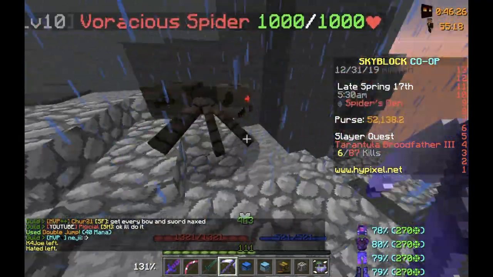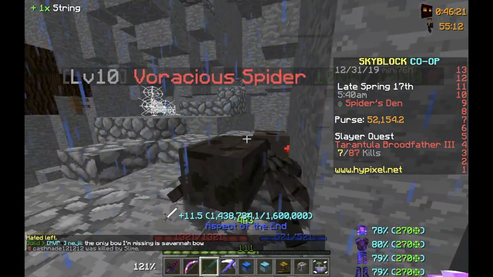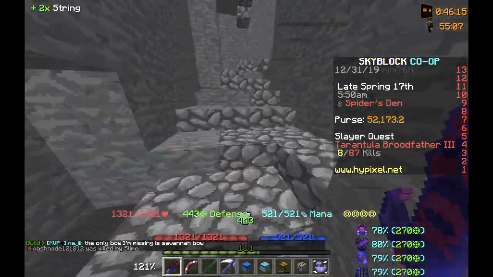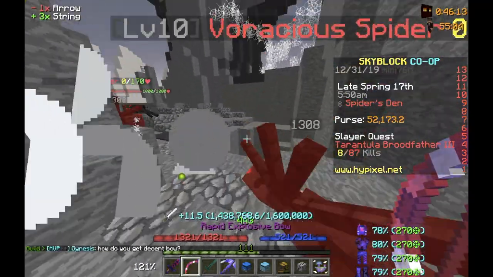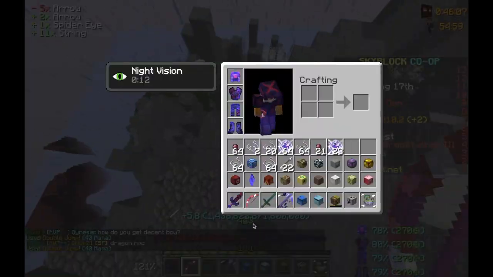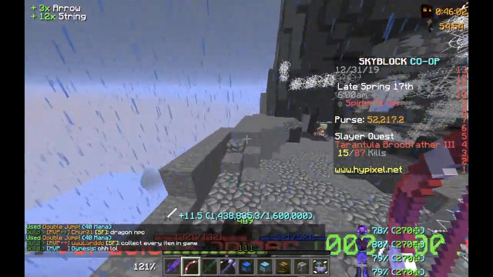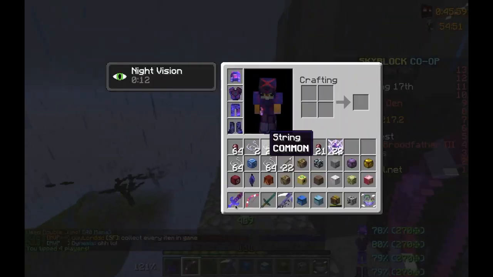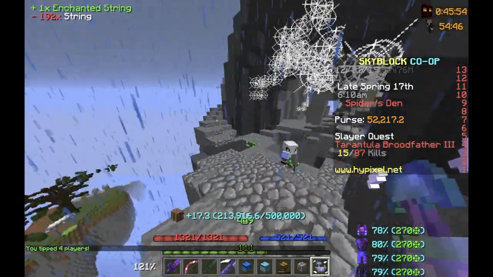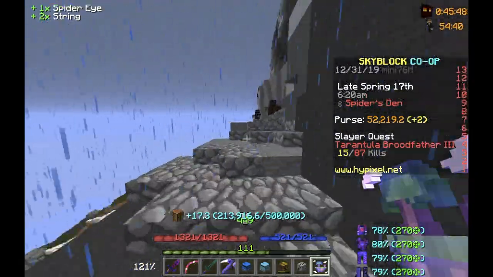So first, against this Voracious Spider, I do 27,924 with the Reaper Scythe. And now with the Scorpion Foil, I do 35,640 damage. So even against an Aspect of the Dragons and the Pigment Sword, your Scorpion Foil will still be doing around 5,000 more damage than your Pigment Sword and your Aspect of the Dragons. So yeah, it is very worth it to craft it, especially if you're currently using an Aspect of the Dragons, a Pigment Sword, a Recluse Fang, or even a Tactician Sword with Wood Singularity.